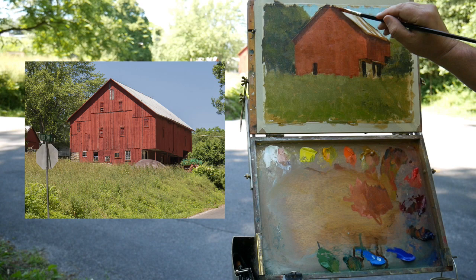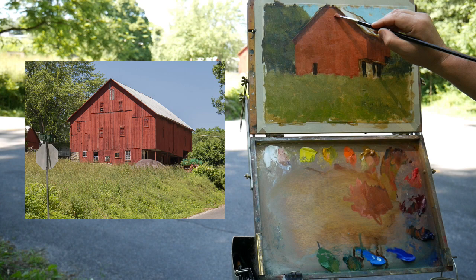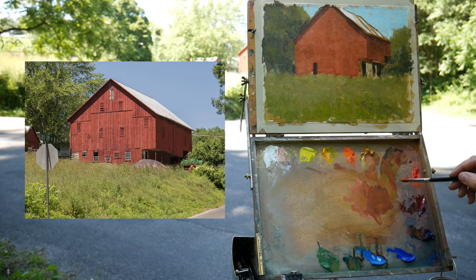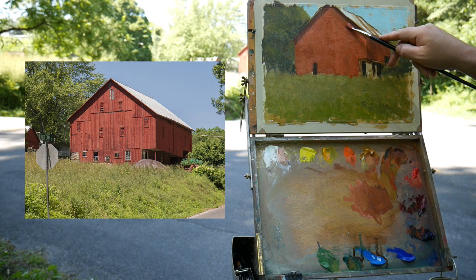This shadow here has shortened a little bit. This one's gotten longer. You're not going to see that in the photo because it's something that's been happening since I took the photo, but I like that effect. So even though I'm not a big fan of chasing the light, I'm going to chase this a little bit to get it to look the way I want it to.